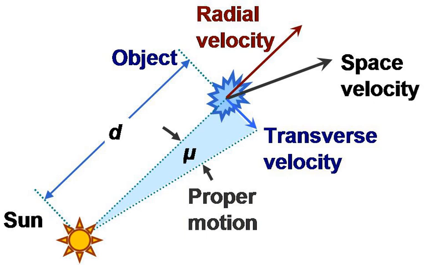True or absolute motion is more difficult to measure than the proper motion, because the true transverse velocity involves the product of the proper motion times the distance. As shown by this formula, true velocity measurements depend on distance measurements, which are difficult in general.